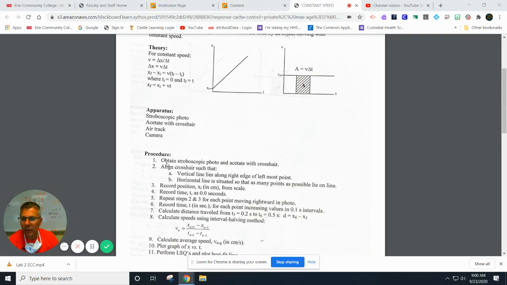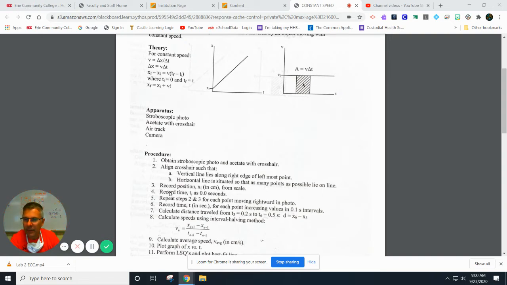So number 1, obtain the photo and the acetate crosshairs, and align the crosshairs such that the vertical line is across the edge of the leftmost point, with the horizontal situated as close as possible. So this part you're just going to eyeball. What I suggest is take a ruler and hold it perpendicular to the track and see where those dots line up as close as you can.